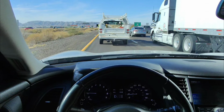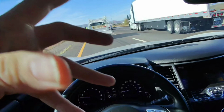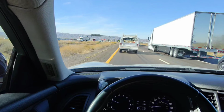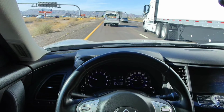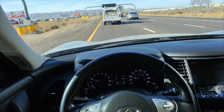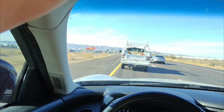As I was saying, I was looking for an FX50 as well. Every FX50 that I found had so many miles. They were over 150K, and that motor may last a few more thousand miles, depending on how well it was taken care of, and it's more expensive as well. Of course, the higher mileage ones were on the cheaper side, less than 15K or somewhere around that range, and they weren't in perfect condition. I think there was one FX50 that was 20K and it had low miles.